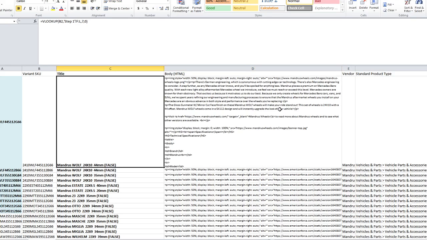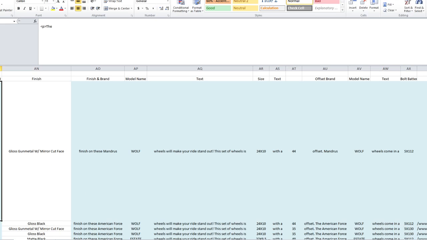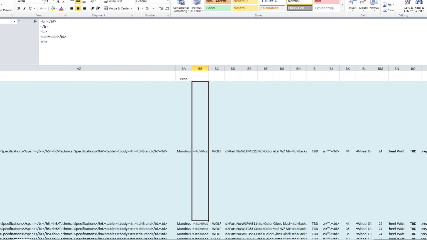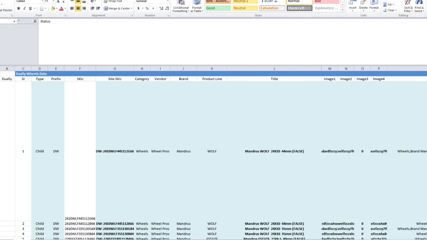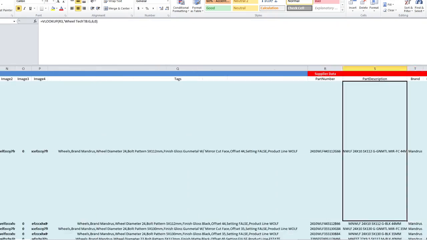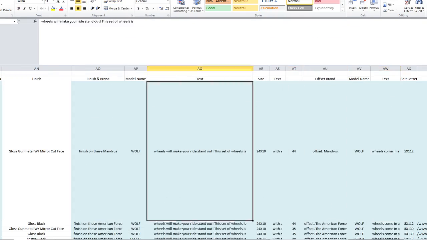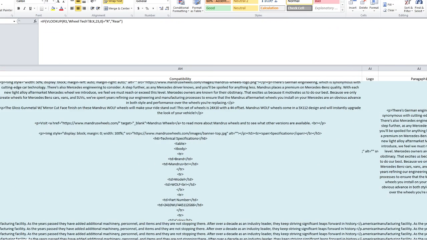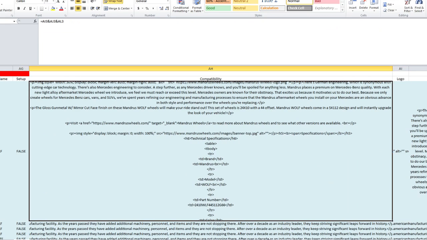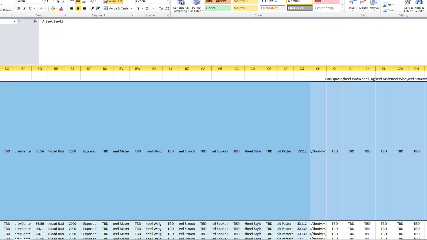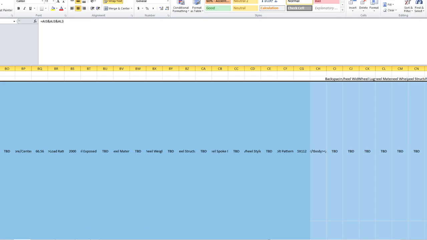Now, do we have to manually do that? No. We basically created the formula here, and all we have to do is go back here and go all the way to, let's make sure we're in the topmost SKU. This is the first SKU, as you can see, this one. Alrighty. And then paragraph 1, paragraph 2. Let's make sure everything is highlighted from the H column all the way to the end. And then all you have to do here really is double click on this corner, and there you have it.